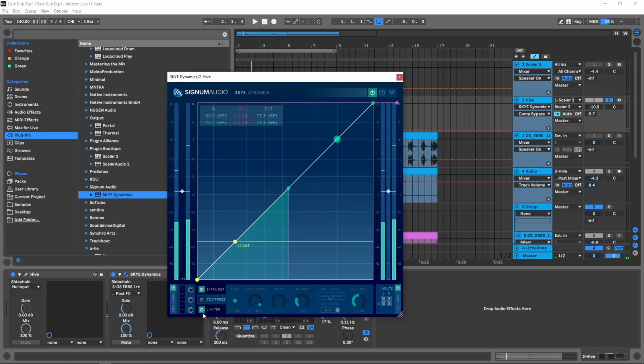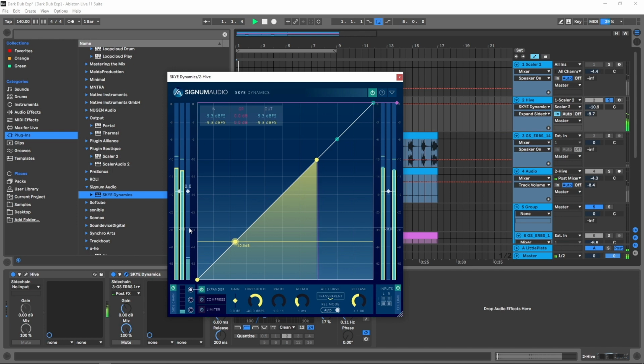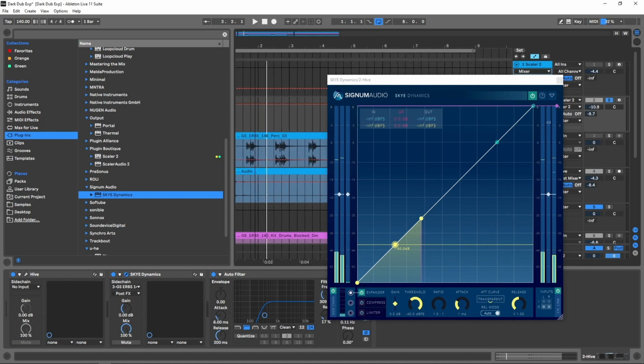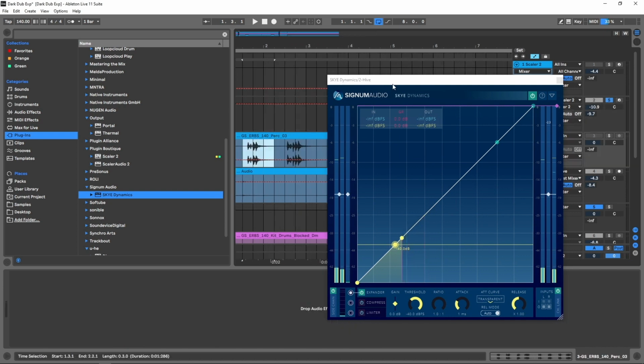So that's what it sounds like. I can bypass the limiter and the compressor. I don't need to worry about them. I want to jump into the expander and I want to turn on sidechain. And as soon as I do that, you'll notice a third VU meter show up. And you can see it shoot up when the sound is playing on the clip there.